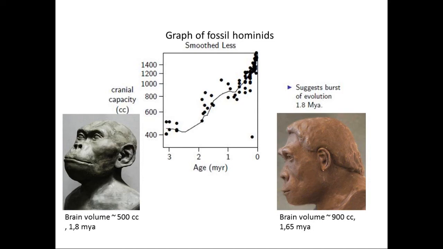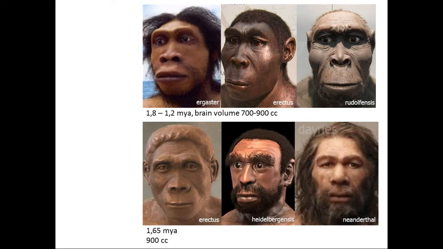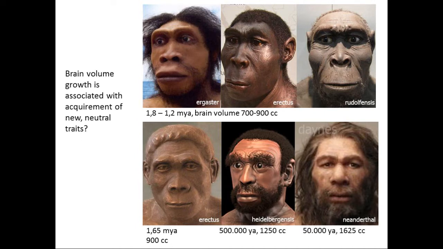Is it so? The first three photos are reconstructions of the Archaeanthropes troglodytes based on early skulls dating between 1.8 and 1.2 million years ago, with a brain capacity ranging from 700 to 900 cubic centimeters. In the lower left corner, we also see an Archaeanthrope troglodyte with an estimated age of 1.65 million years and 900 cubic centimeters. Next to him stands Heidelbergensis with an estimated age of 500,000 years. Then follows Neanderthalensis with 50,000 years of estimated age and around 1600 cubic centimeters.